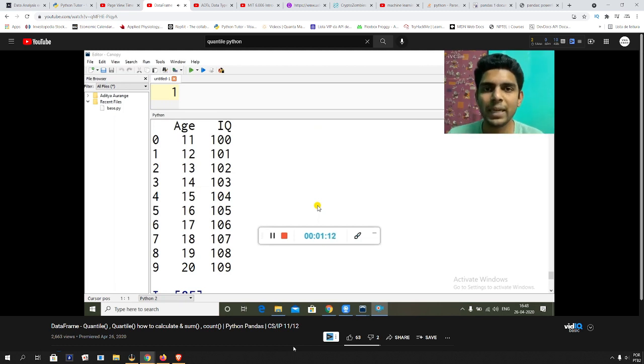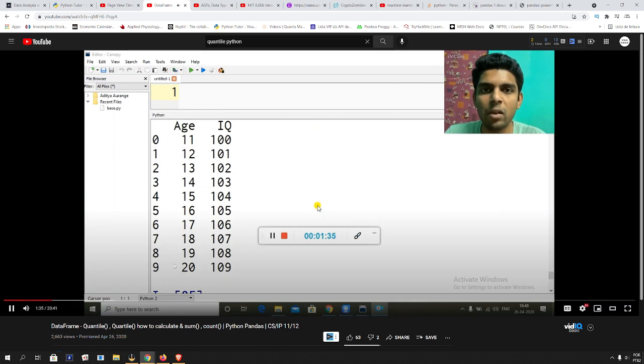The dataset is first arranged in ascending order. So 50% of the values, the smaller values, lie to the left of it, below it, and 50% of the values which are greater than it lie to the right of it. In the same way, if you are asked to find the quantile at 0.3, that value will divide the dataset into two parts. To the left of that value, 30% of the values will be there which are smaller than that value, and to the right of that value there will be 70% of the total values which are greater than that quantile value.